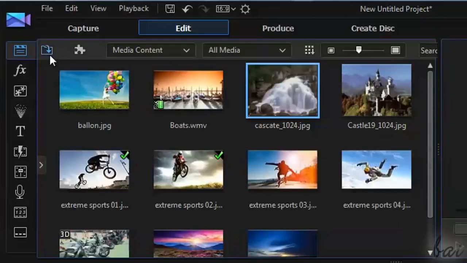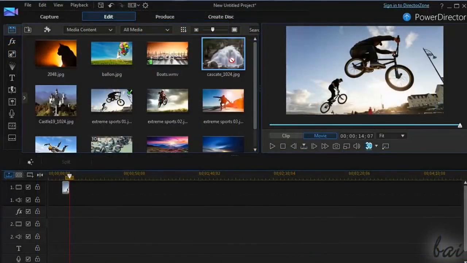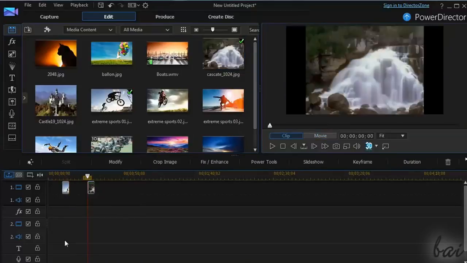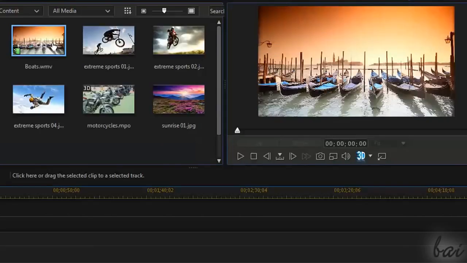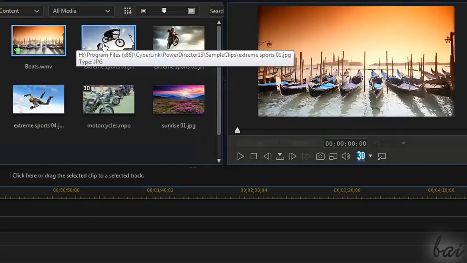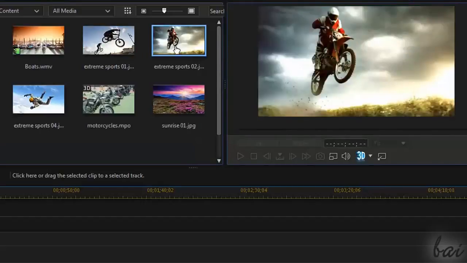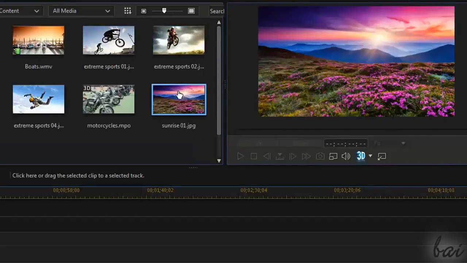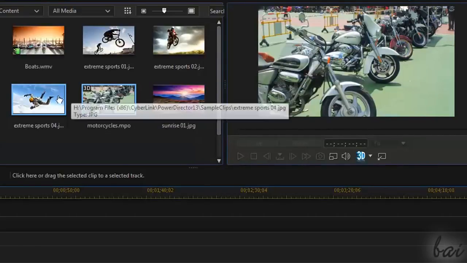You can also use the Import Media button to add files inside. Just once files are inside the Media Room, you can drag them in the timeline from it. Don't forget to check them first, selecting them and then checking the preview on the right. We will see all other rooms in further videos in this guide.